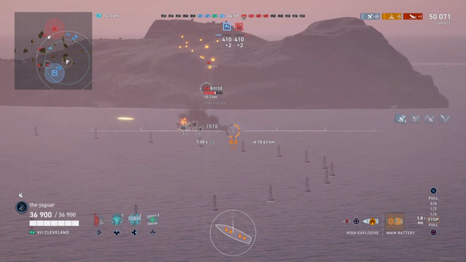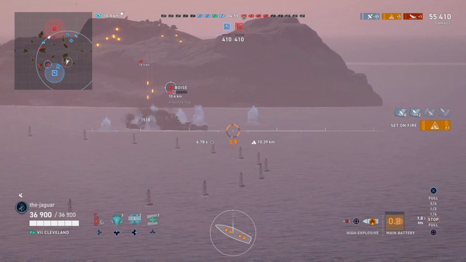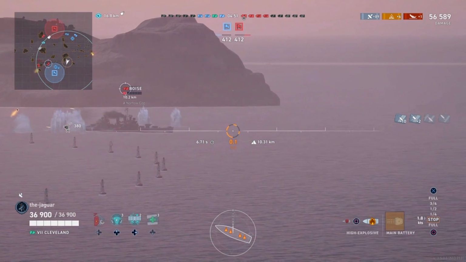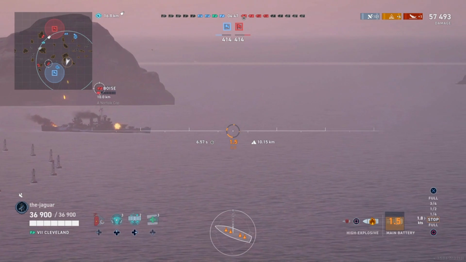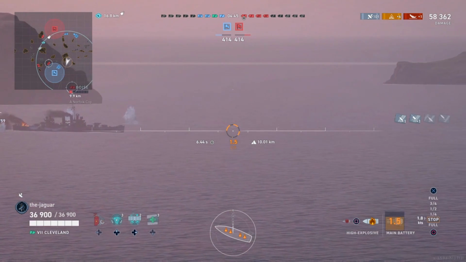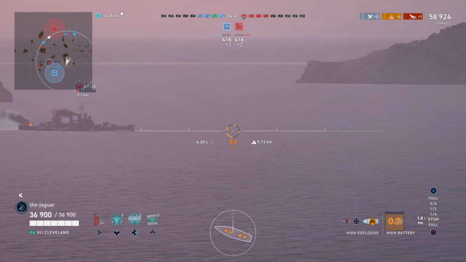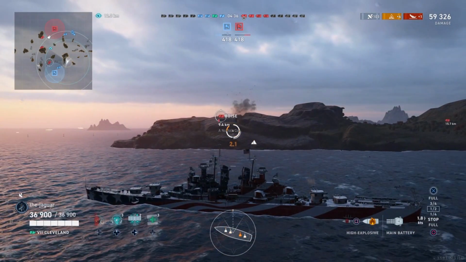Here we're up to 49,000, 50,000 damage. This is awesome. 6 fires started in the match. That is not bad. And this Boise is just getting withered away. And he is aiming at the wrong guy. I don't think he can aim at me because I'm under cover.